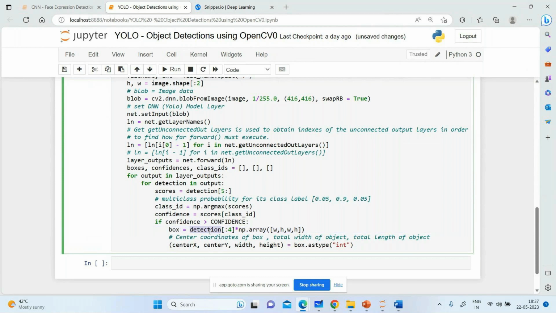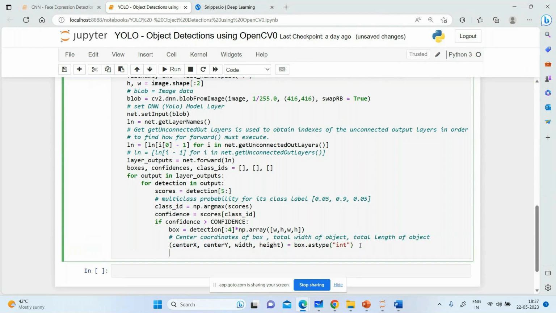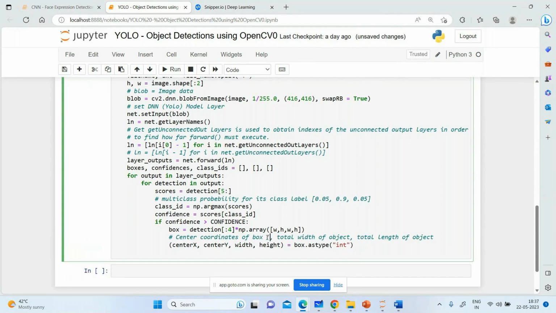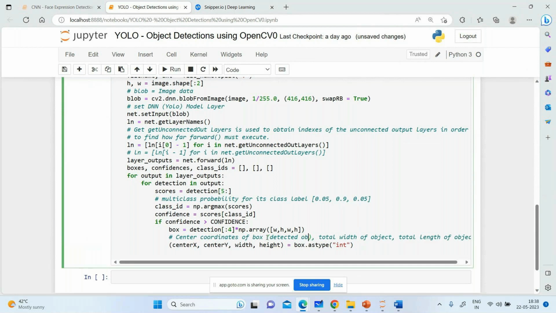So basically, the detected region will be the value of the box center position, and those are these coordinates. So different objects will have different center values. Remember that this is the box, which is basically your detected object.